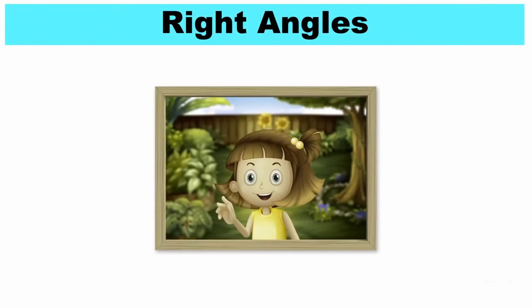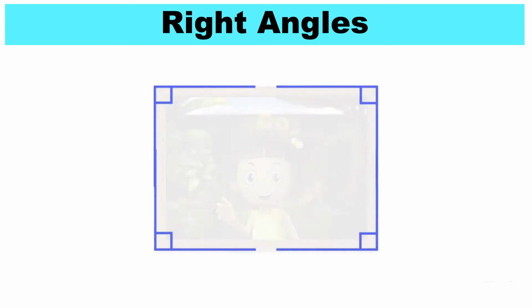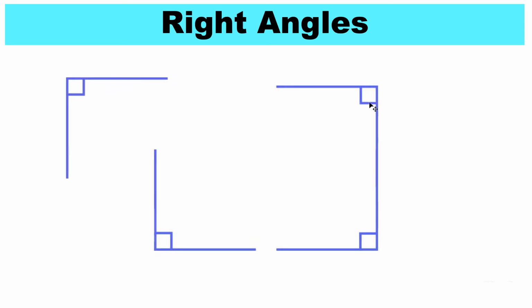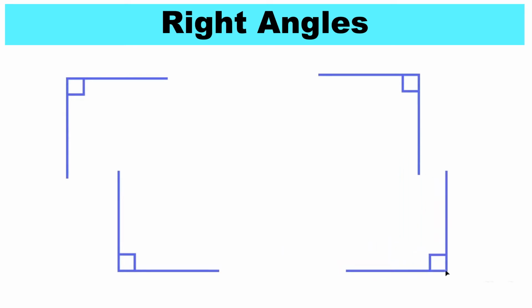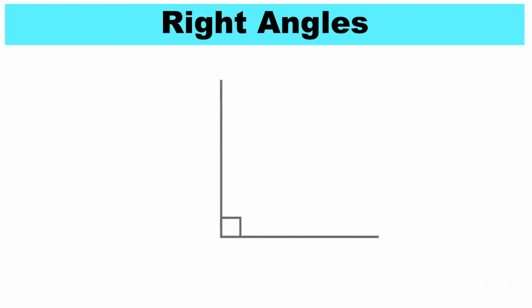Identify right angles and compare angles with a right angle. Now here we are going to discuss three types of angles. First, this picture frame has a rectangular shape. Right angles are formed at each corner. These type of angles, we call them as right angles. To show an angle is a right angle, we draw a square symbol. The right angle is similar to L shape.